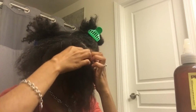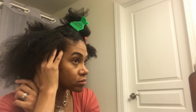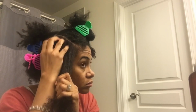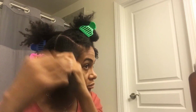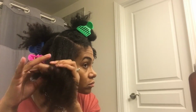I'm checking my scalp for any areas, because the whole point of the water washing method is to keep your own sebum, and oil breaks down oil. So me applying this emu oil to these trouble spots, where I see a little bit of patchiness or flakiness, is going to break those patches down, but it's also going to remove a little bit of my own sebum, and I don't want that. The goal of this whole thing is to keep your own sebum. So I am working it in very gently. Keeping the video in fast motion makes it seem like I'm snatching and scratching real hard, but I'm super gentle and taking my time.